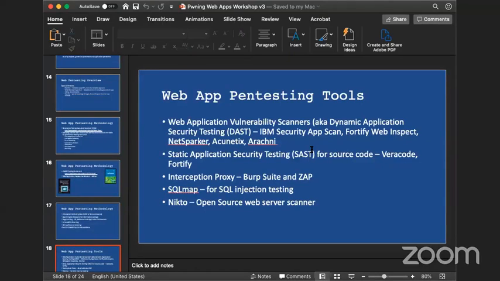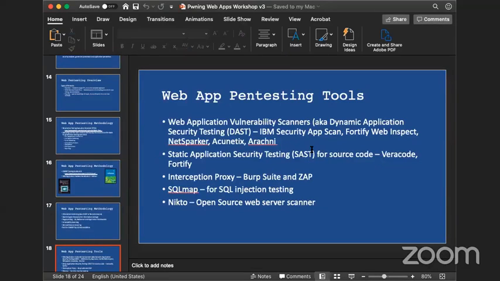And then for your static code analysis, you use SAST tools, which are static application security testing tools. Here you're testing your source code, and a couple of products out there are Veracode and Fortify. Although Veracode also does some dynamic testing, you can also do static code analysis with it, and also with Fortify. So it's a good idea in your software development lifecycle to make sure that security is part of that lifecycle. So it's a good idea to do static source code analysis against those applications before they're actually published.